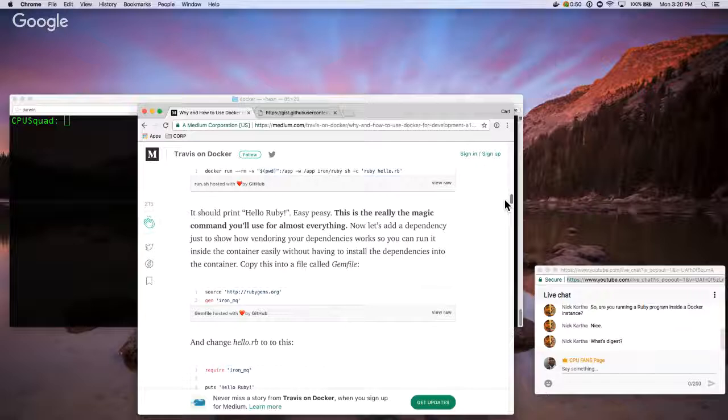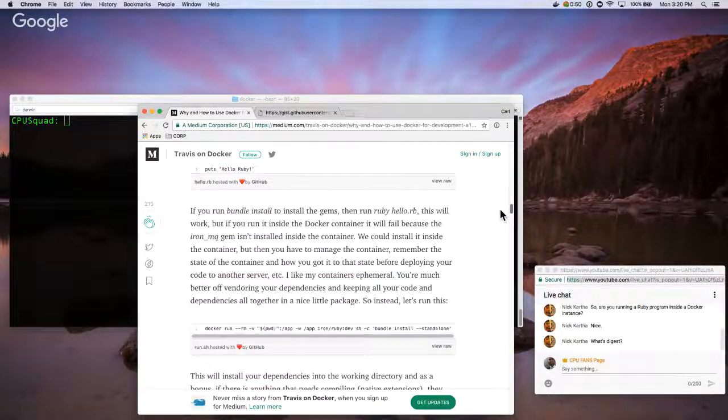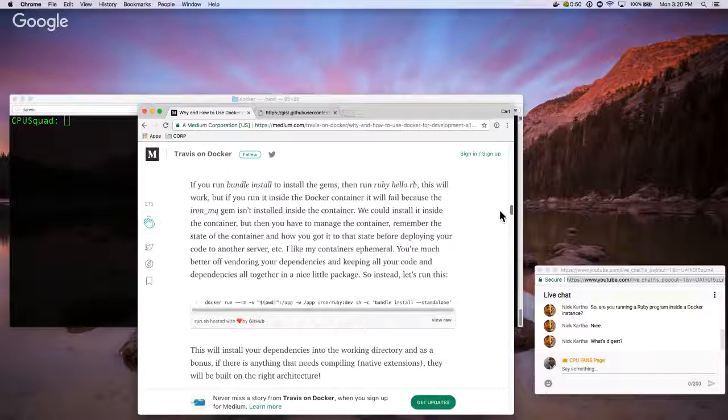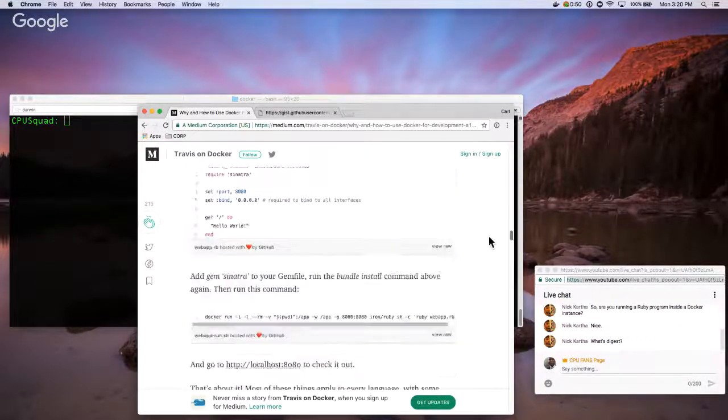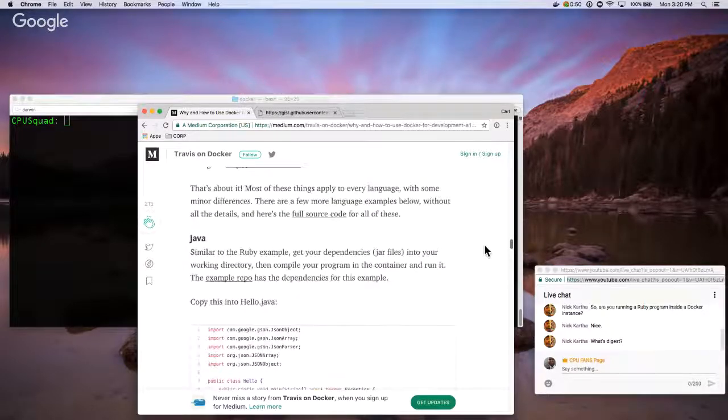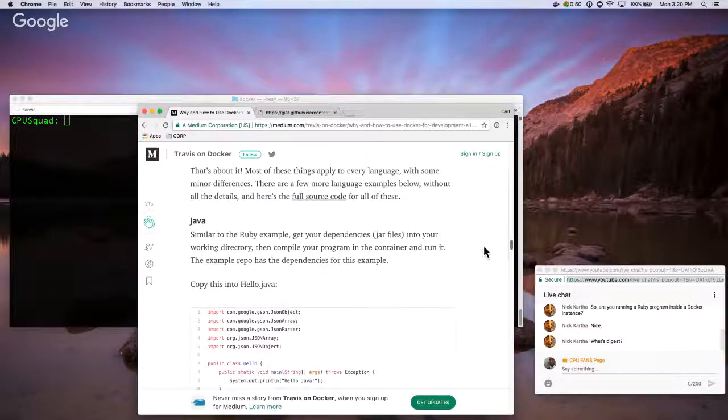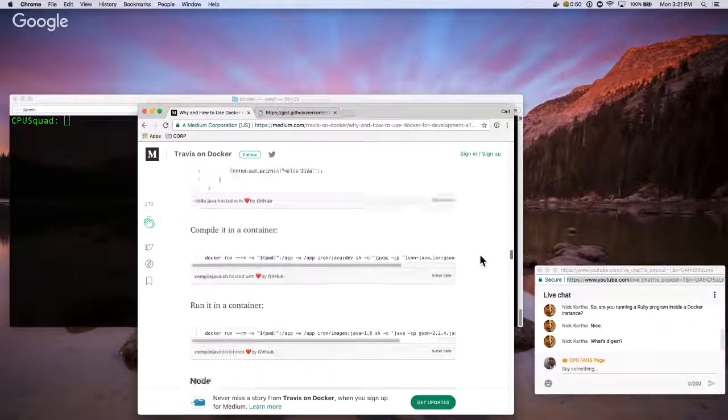This is really the magic command you'll use for everything. Now let's add a dependency just to show how rendering dependencies work so you can run it inside a container. Okay, Docker run. Web apps. Ruby example, get your dependency jar files in your working directory. Compile it to container.